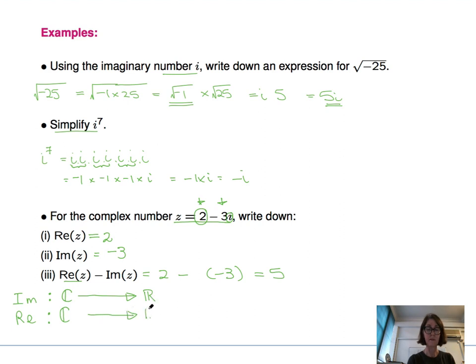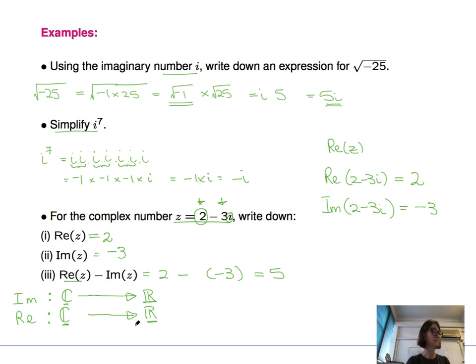In both cases. Okay, so for example, the example that we just looked at, the real part of z, so what I'm doing is I'm looking at the complex number, so it's a function, so I'm thinking about the real part of 2 minus 3i, so I'm putting in a complex number, and what I get out is just the number 2. So what I get out of the function is a real number. On the other hand, if I take the imaginary part, I'm still inputting a complex number, 2 minus 3i, so that's an element of C, and I get out the answer minus 3, so I get a real number out at the other end.